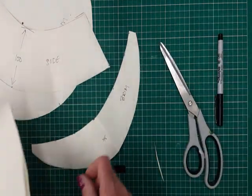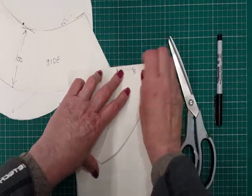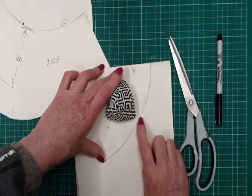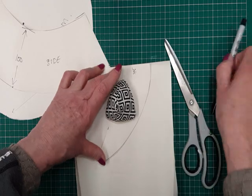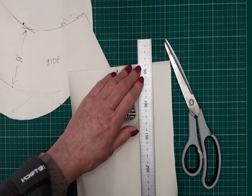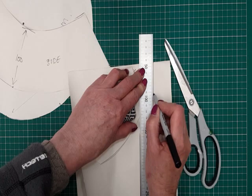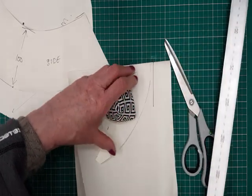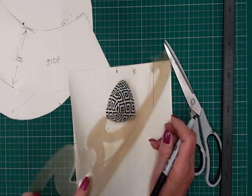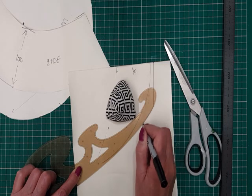Fold over another piece of paper. Fold over your brim pattern. Put it on the paper. And then decide how you want to shape your brim. And I fancy a little bit of a sort of a squared off brim. So that's what I'm going to do. I'm going to mark it down at the edge, a straight line, and then curve it round to the other side. And again, I'm just going to use a French curve for this.